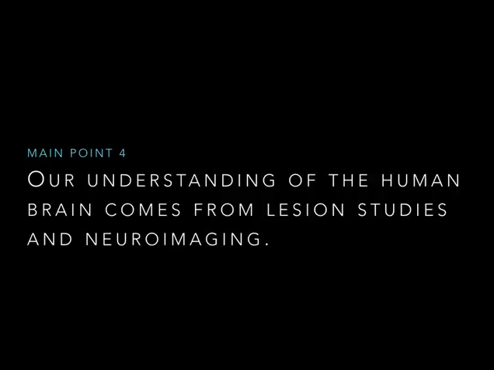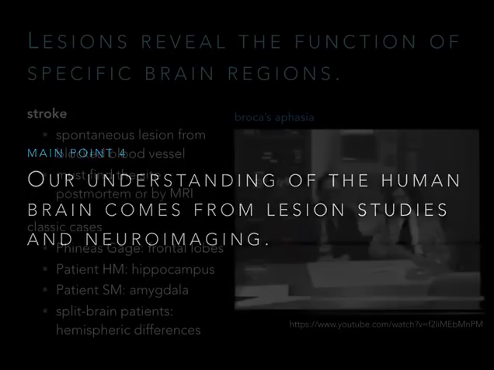All right, let's hit the last part of this lecture. In order to understand how the human brain works, you've got two options. You can wait for something bad to happen and then study that person, or you can take a look at a living brain. Now, it's much easier to understand brain function in rodents because they don't have human rights. You can kill them, take their brains out, and study them. In humans, it's a little more difficult.